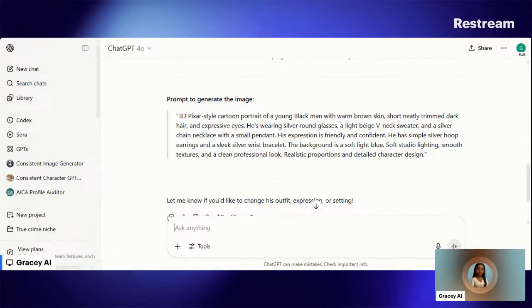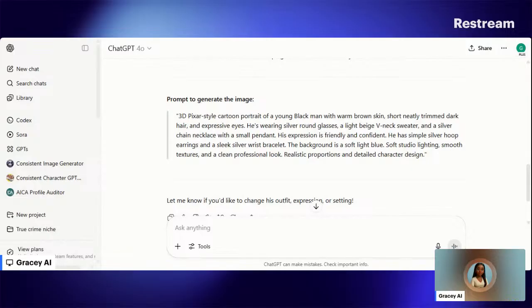But I'm not just going to go to ChatGPT, the same chat, and say, hey, generate this image. No, I'm not going to do that. Do you know why? ChatGPT over time tends to give you wrong results when you use it consistently. So if you want to start a channel, or create consistent images of a particular character, you have to use something we call a consistent image generator.